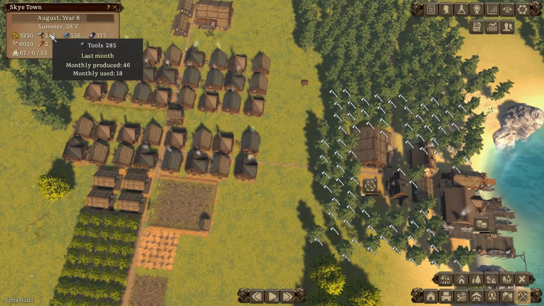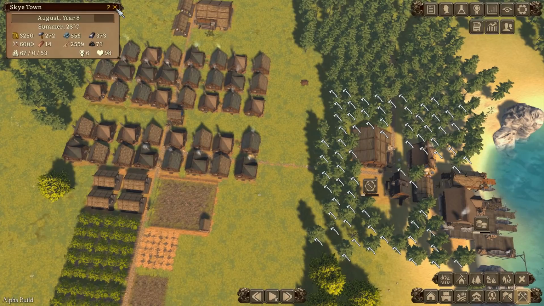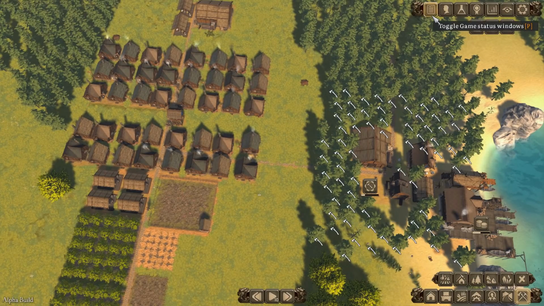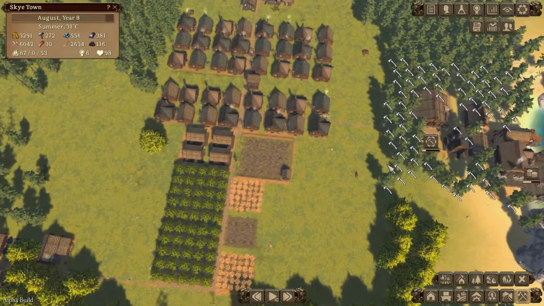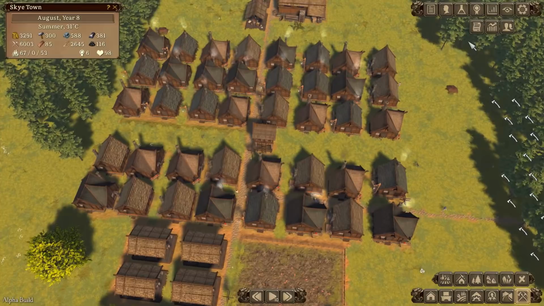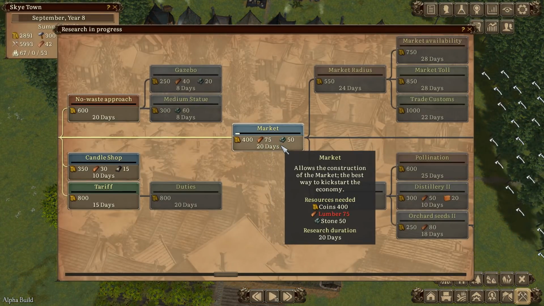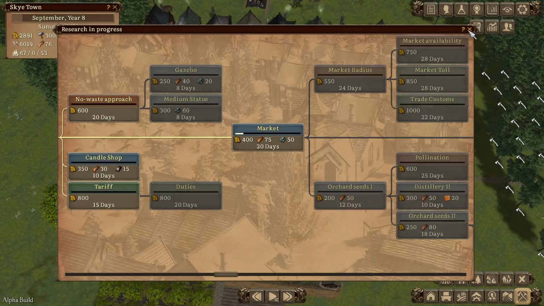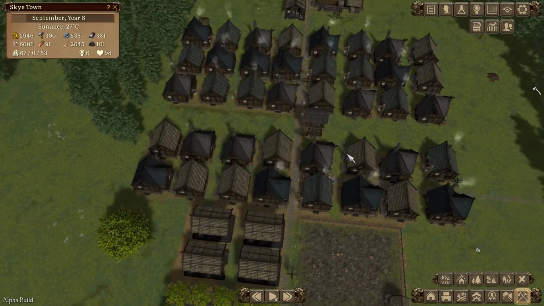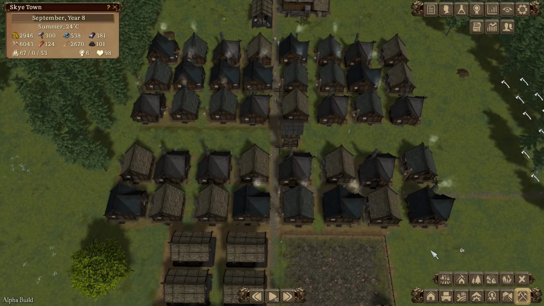But everything else, we're rocking. Well, apart from coal, but we are keeping just about positive. So I'm gonna say that's a win. Come on, get me some lumber, because I want to do this market. Here we go. 20 days, that'll be done. Let's see, we've got 4 empty houses. So pray that we can get a market in here.